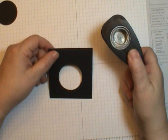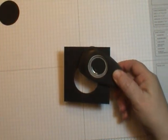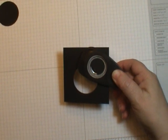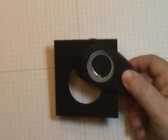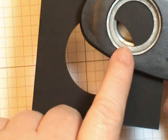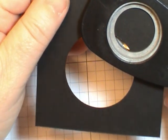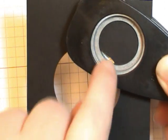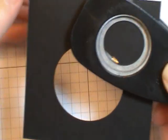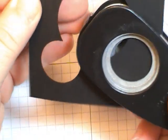The next thing I'm going to come in with is the 1 inch circle. I'll come in a little farther because I found a couple little tricks for this. When I first did one, I kind of punched it with a lot of little extra space there. And I found you really only need just a tiny little bit. I hope you can see. It's just a little sliver there. So that's for his ears. I'll punch that out.